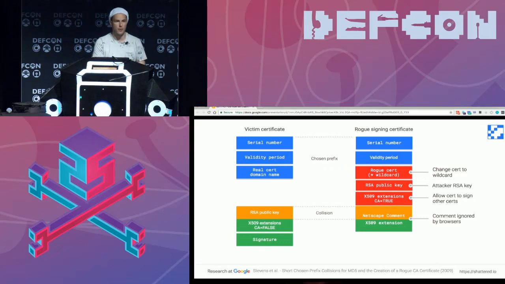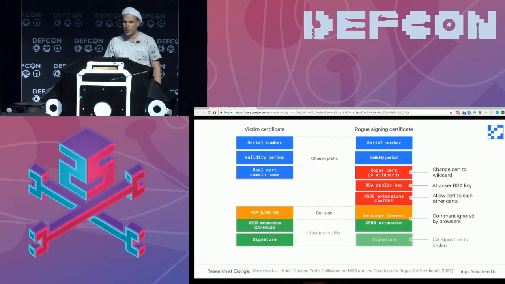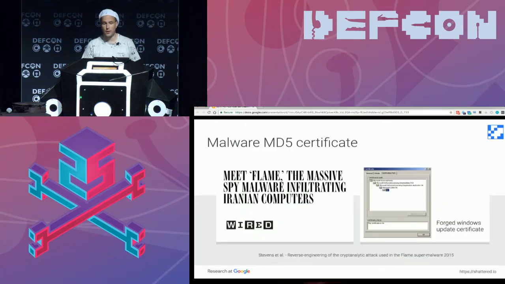A lot of SSL certificates have a lot of fields, and one of them is the ability to jam a comment in it, and you can use that as a neat trick to hide the previous public key, and you use this space to create a collision. Then you leave the signature, you copy-paste it to your brand new fake certificate, and you have a signing certificate. That's basically how you create a fake valid SSL certificate.